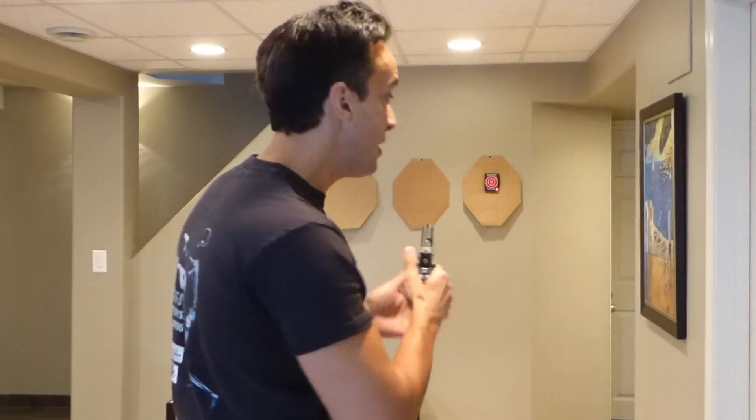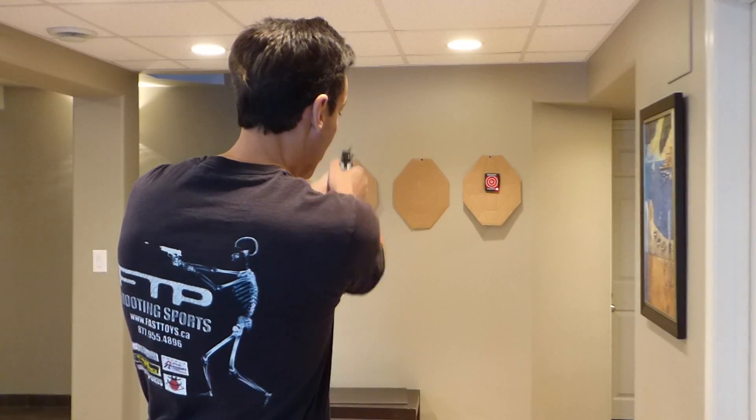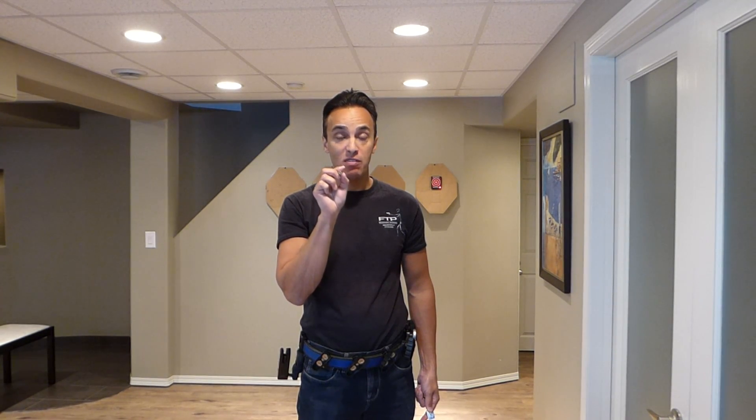You can verify your cartridge is working by aiming at your target and pulling the trigger. So you're probably wondering, what's so important about being able to see the results of your dry fire training with a laser beam? One of the key areas that people often have difficulty with during dry firing is that they lie to themselves. They get a good sight picture with the gun, pull the trigger and they only shoot A's. Why? Because they think they have a perfect sight picture and they're not moving the gun when they pull the trigger. The reality is, the most difficult part is not moving the gun when you pull the trigger. There's no way to verify that during dry fire training, and it's something you have to do at the range, which is very expensive because you're using live ammunition.